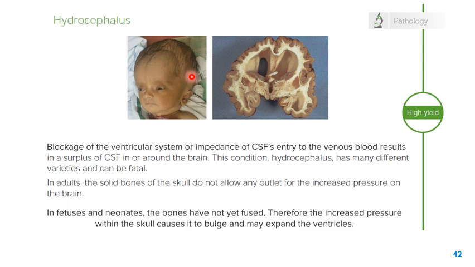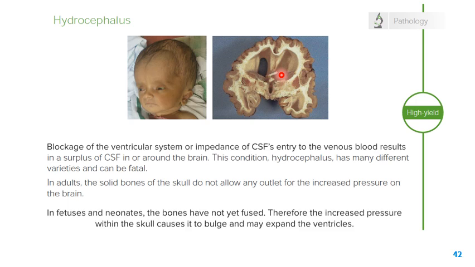You barely have brain mass, and you have these huge, huge ventricles in the middle. So what happens here is that without draining the fluid out, fluid is going to accumulate in the ventricles. And because the heads of these babies are not fused yet, the bones are not fused and they're quite malleable, you can have extension and expansion of the head because it has to accommodate for these huge ventricles, right? So this is a case of hydrocephaly.